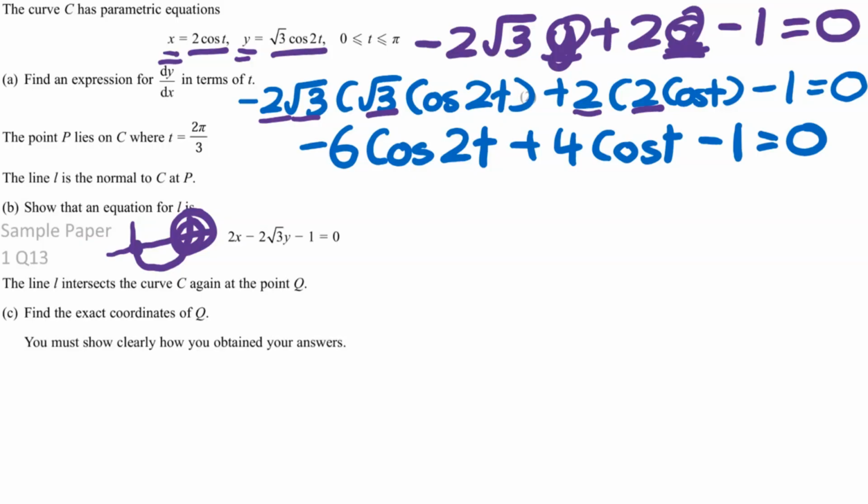Now remember, for cos 2t, there are two versions of the double angle formula. There's the sin version that produces sin squared t, and there's the cos version that produces cos squared t. So which one of these are we going to use? We talked about how to solve equations like this back in Year 2, chapter 7, in the trigonometric identities and equations video. This is going to become a trigonometric quadratic, because whatever we sub in, it's either going to be sin squared t or cos squared t, so it's going to be a square.